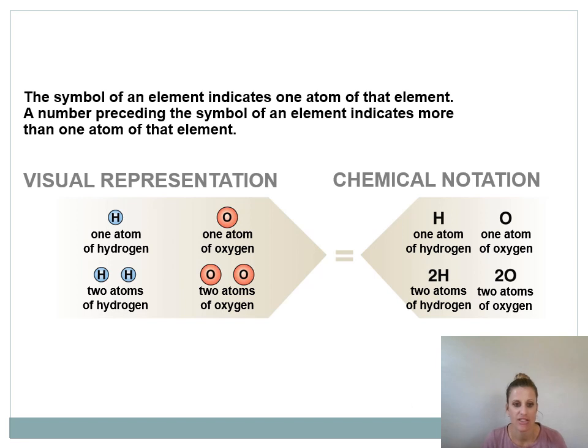These last few slides, you guys, are just examples of different chemical notation, the symbols that we use when we're writing out chemical formulas and whatnot. So I do recommend that you read through this on your own a little bit. For example, if we have one hydrogen atom, we just write the symbol, an H. If I have two hydrogen atoms, notice they're separate. It's not two hydrogen bonded to each other. It's two separate hydrogen. Then we write the number 2 before it. So that's telling me I have two hydrogen. I've got one here and one here.